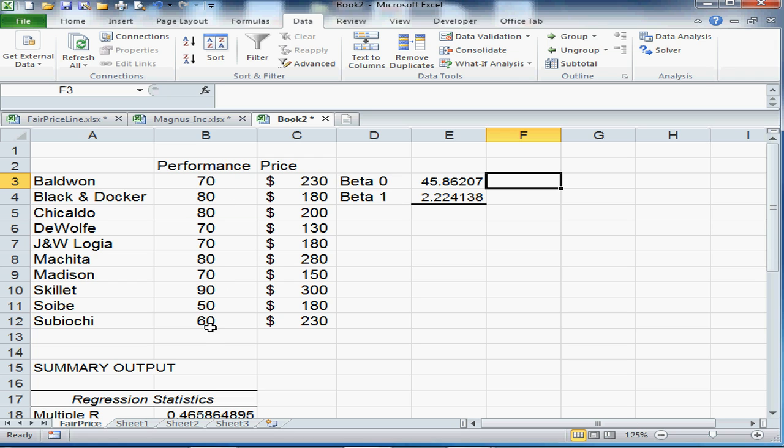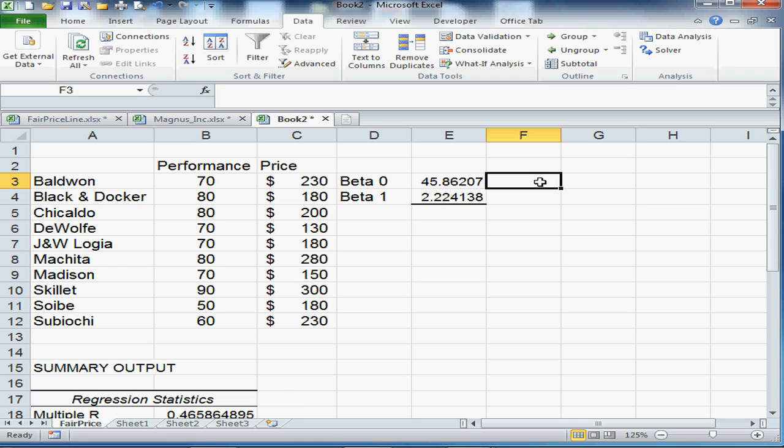So as I look in my list here, I see that 50 is the smallest and 90 is the largest, so I'm going to choose 40 and 100, and that way my fair price line will extend in both directions beyond my data. Once I have this in place, then we're going to create our chart.